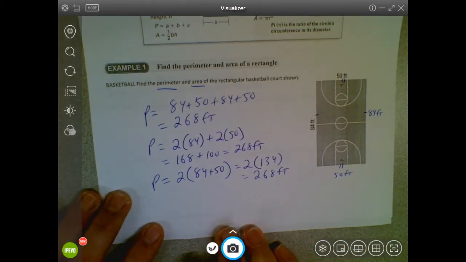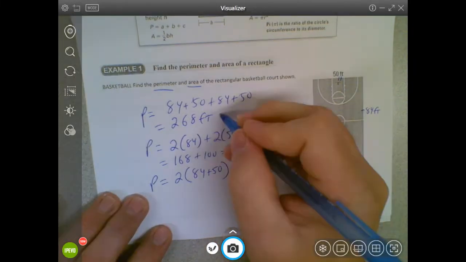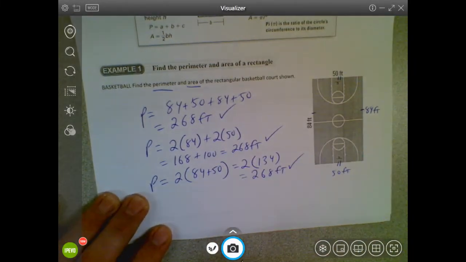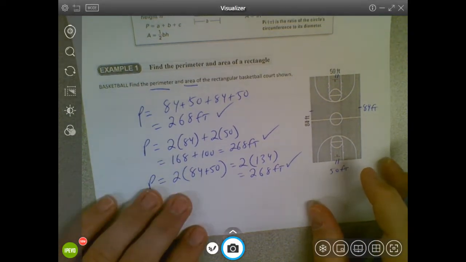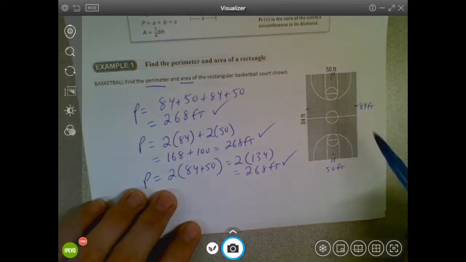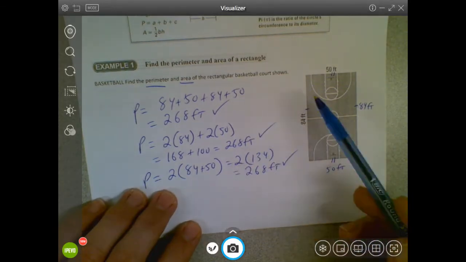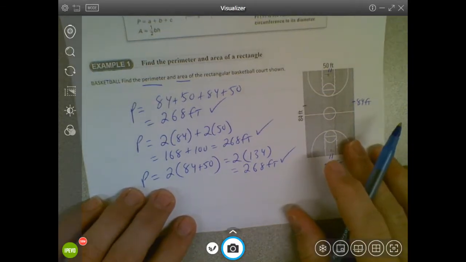So as far as what method you choose, it doesn't really matter because you're going to get the same thing with each method. You just have to pick the one that makes the most sense to you when you're doing it. And in the end, you want to be as efficient as you can. But as long as you're doing it correctly and getting the right answer with the right work to justify it, it doesn't really make a difference.